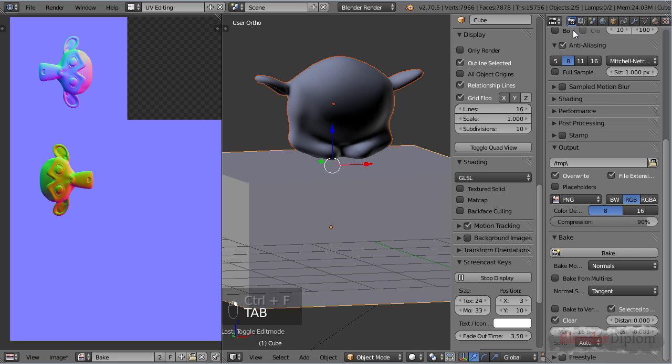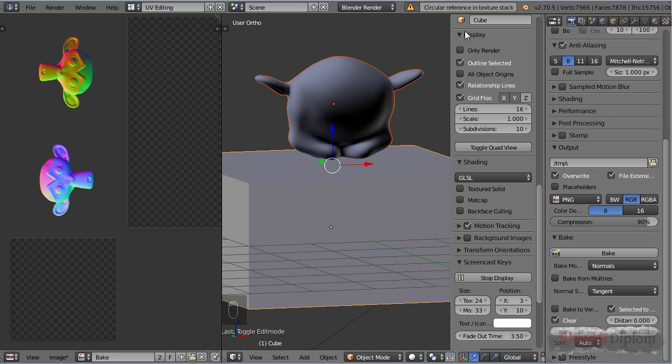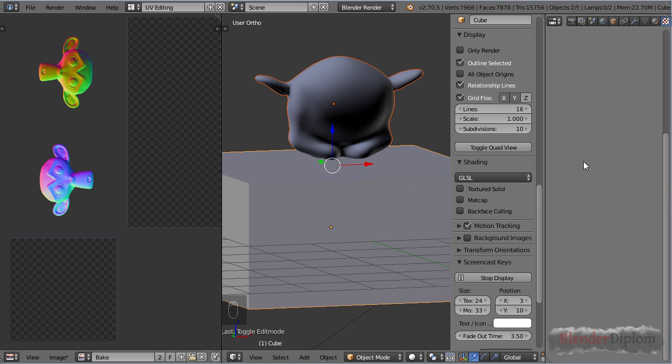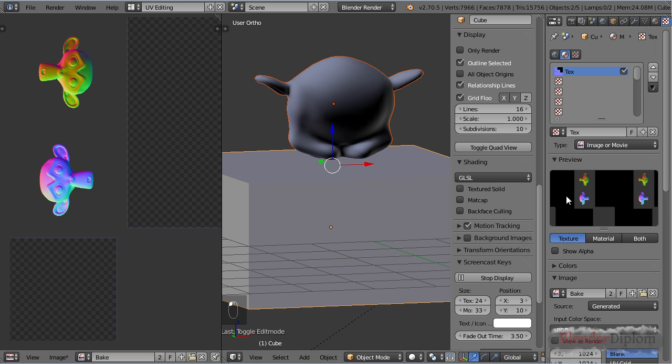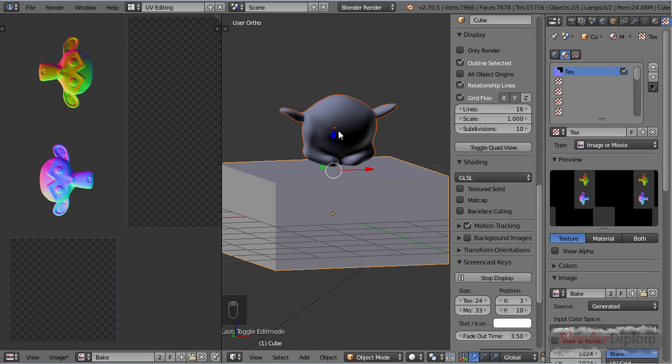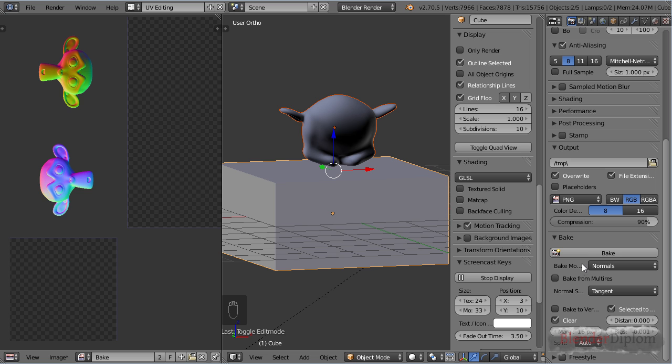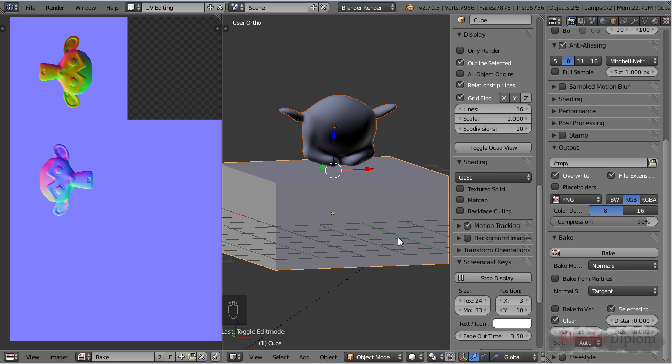Let's bake this again. And we'll see there's an error message: circular reference in texture stack. Now the reason for that is that if you're baking normals, you can actually use old normal maps and combine them with the world bake that you're about to make. So you can actually use the whole texture stack to influence your baked normal map in addition to what you bake in the viewport. So in order to rebake this, I need to disable the influence, go back to my baking, and then bake this again.